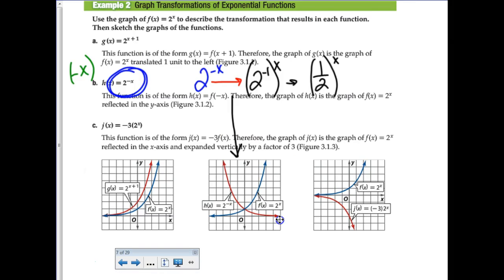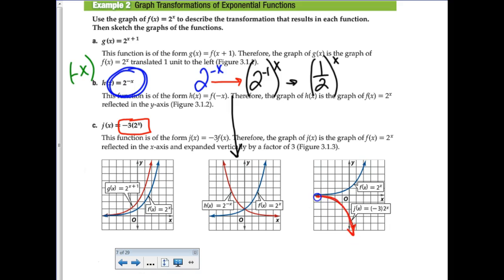Thank you. And then this one always bothers kids. So I just want to bring it up in case it comes up in your homework. If there's a negative 3 in front of the function, it used to be a base of, well, it is a base of 2. So it's an exponential growth, and then the negative 3 in front is going to reflect it over the x-axis and vertically stretch it.